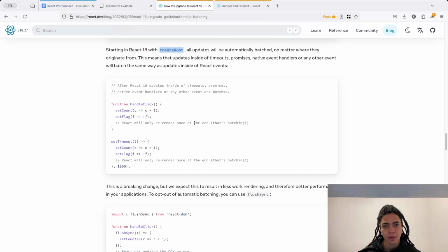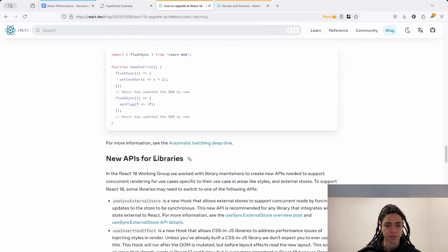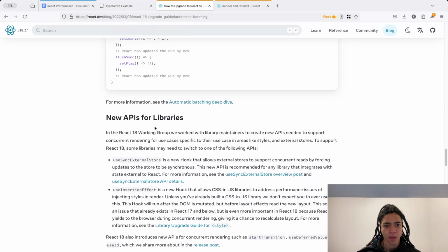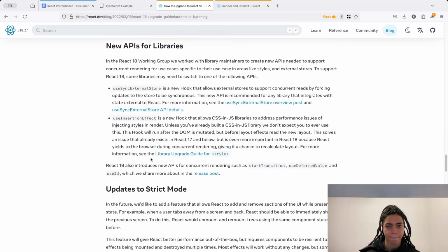You got all of this batch of actions. This is okay for rendering performance. New API for libraries: useSyncExternalStore or useInsertionEffect.